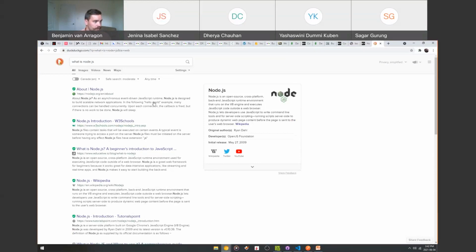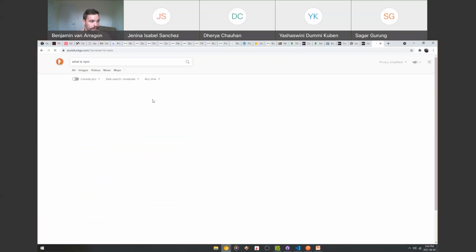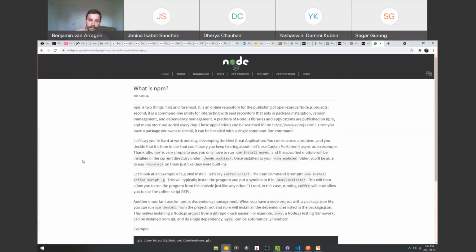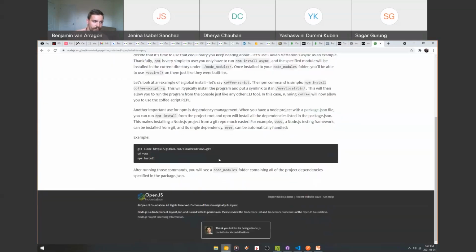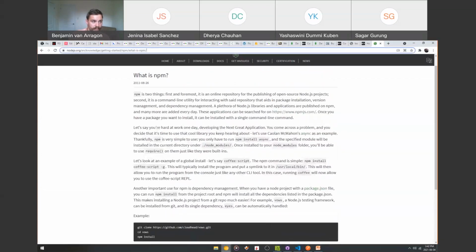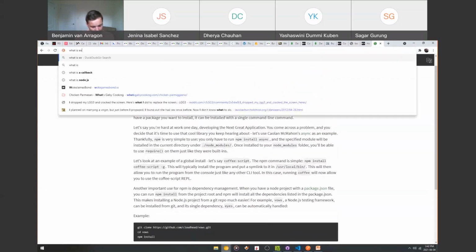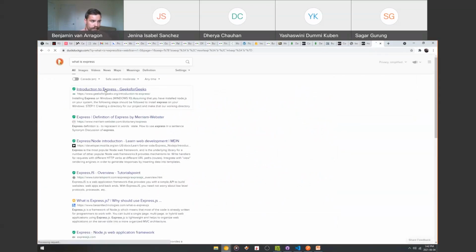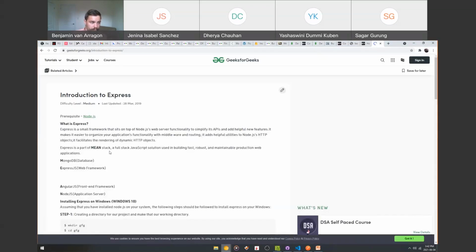Okay, so npm is part of JS, and it allows us to install all these other types of packages that people have written. So things like Express is a library that we can use, and you can install it through Node Package Manager.